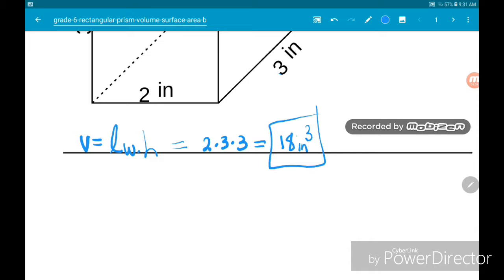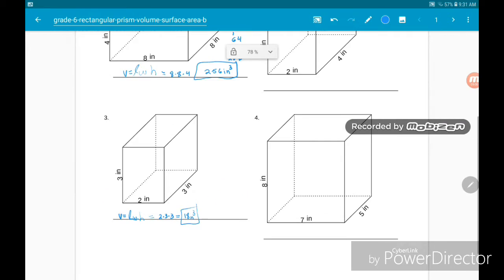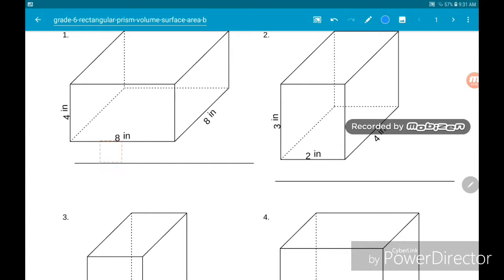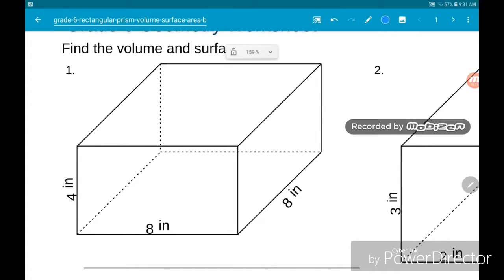Volume, extremely simple. So let's do something simpler. Let's find surface area. How would you find, for number one, the surface area? Let's find the different areas first, separately.